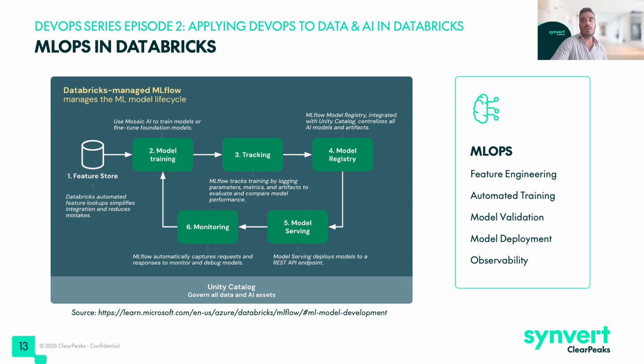And just like before, this is just an example of what the life cycle of an ML application can be in Databricks. For instance, you can have a Databricks feature store where you can take a look at all the features available in your dataset. Then you can think about model training. You can track the model behavior. You can register your model. You can serve it with endpoints. And finally, you can also monitor and observe the behavior of the model, all within this native UI or via code if you prefer that. So both options are available.